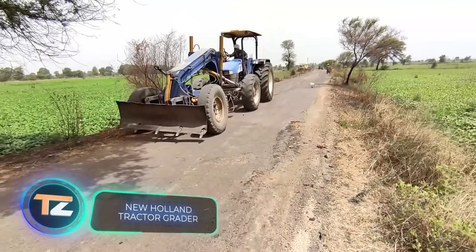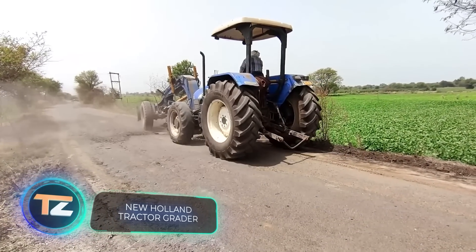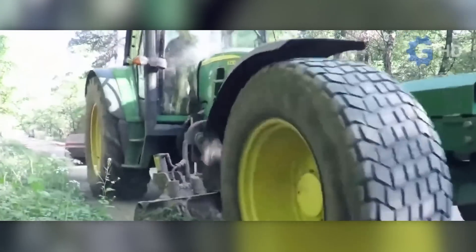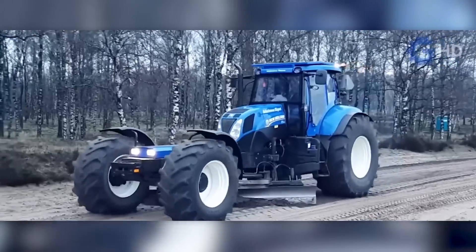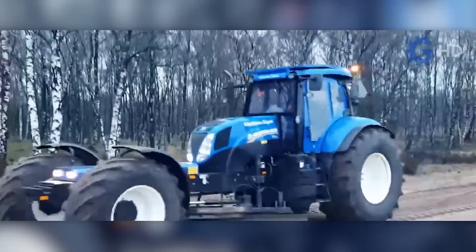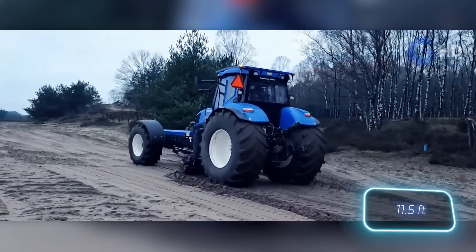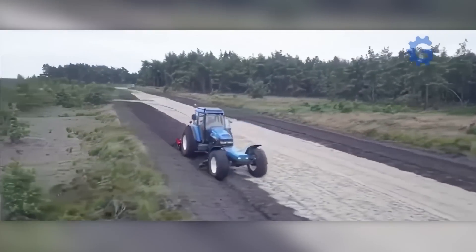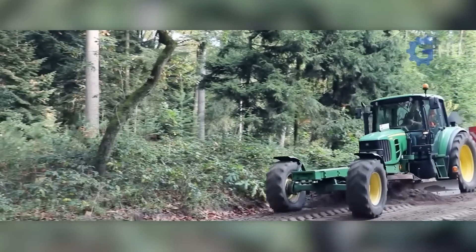Modern agricultural machinery is so versatile that its use is limited only by the imagination of the operator. What do you think of this tractor converted into a motor grader? It's built on the 170-horsepower Universal Tractor New Holland T7, extended in length and equipped with a 3.5-meter dozer blade. Interestingly, the creators are willing to do the same with other tractors, be they John Deere or CLAAS tractors.